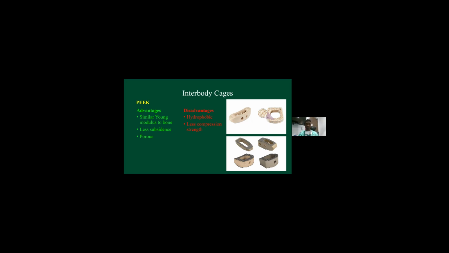And then compared to titanium, the vertical compression strength of PEEK is lower, and it's actually 2.5 times weaker. If PEEK isn't coated with titanium or hydroxyapatite, it has these weak surface interfaces that can cause the cage to fracture on implantation, which is why some companies have started coating PEEK cages with titanium, as I include on the bottom here.